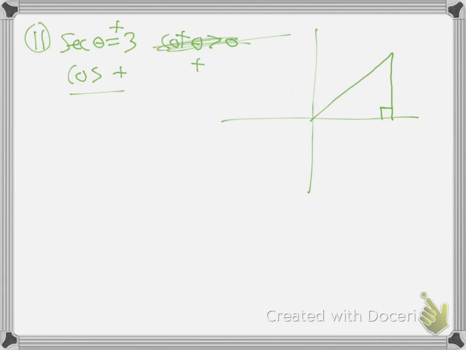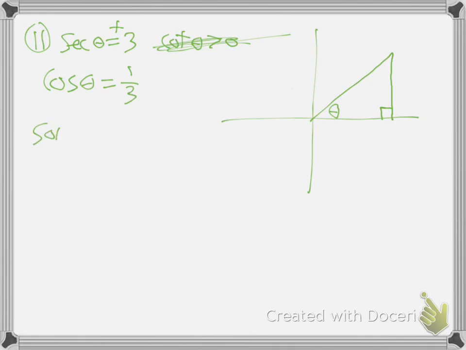Quadrant number 1. And put your angle theta, and I'll let you go from there. So take it from there. Okay, so now secant of theta is 3. That means cosine is 1/3, doesn't it? Let's go to the upside down fact right away. Secant is 3, so cosine is 1/3.